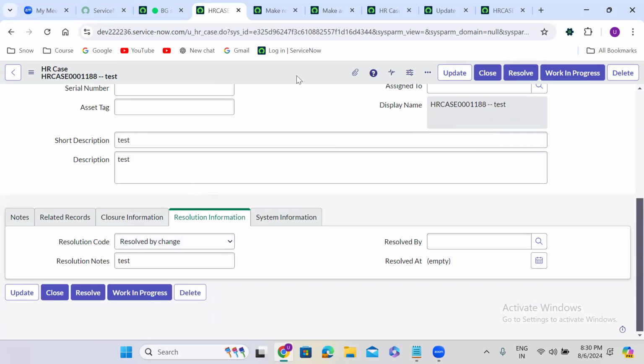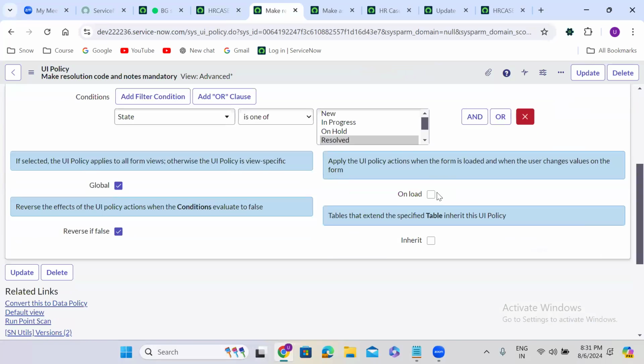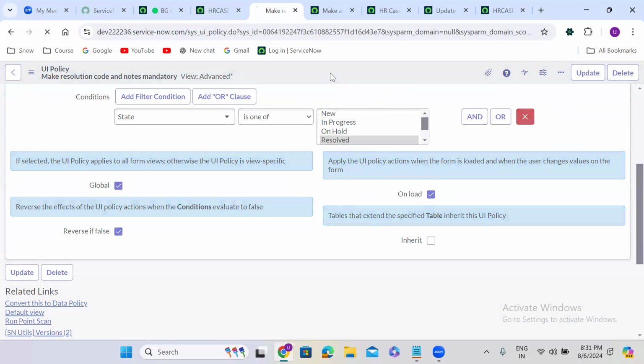That means on the form load also the UI policy should work. So here in the UI policy, there is a checkbox called onload. If the UI policy should also work on the form load, you will check the onload checkbox.